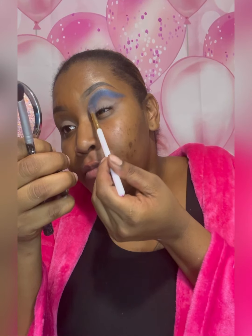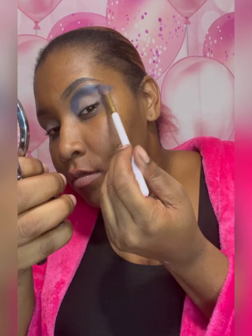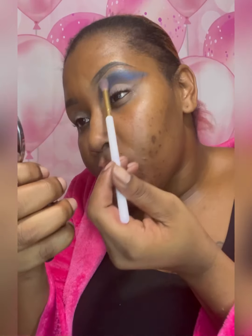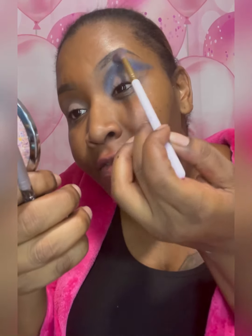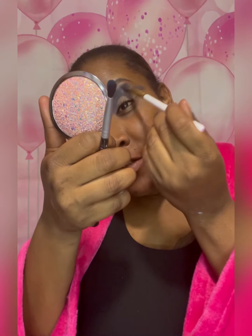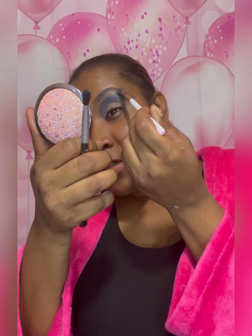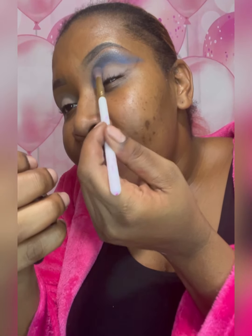I'm going to find my blending brush, which is somewhere in here. Somewhere, I got one. Anyway, I don't know why I'm so hyped. This is ridiculous. I'm just gonna blend that out. And I had meant to say that I did leave some space between my brow and where I was applying this blue shade. So now, as I'm blending it out, I could blend it up closer to my brow, just so it has a nice, soft fading effect, because no one is seeing any harsh lines.